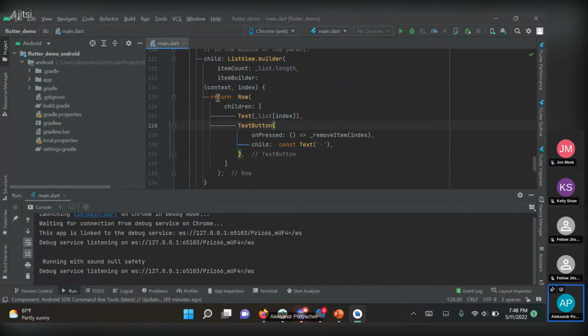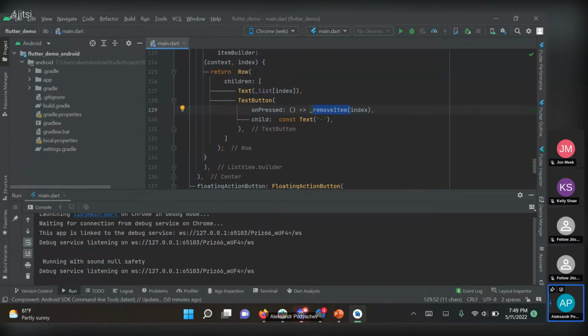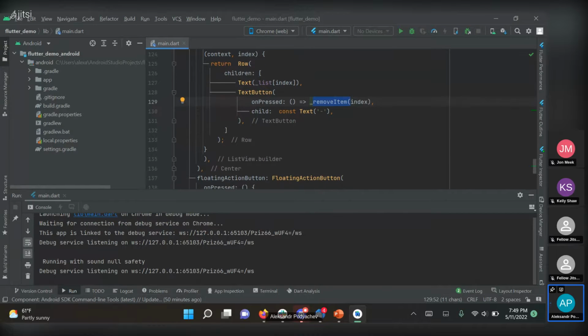So within each item, I have a row of children where I list out each of the values, and then I have a text button which removes it, so you can see the remove item function right there.